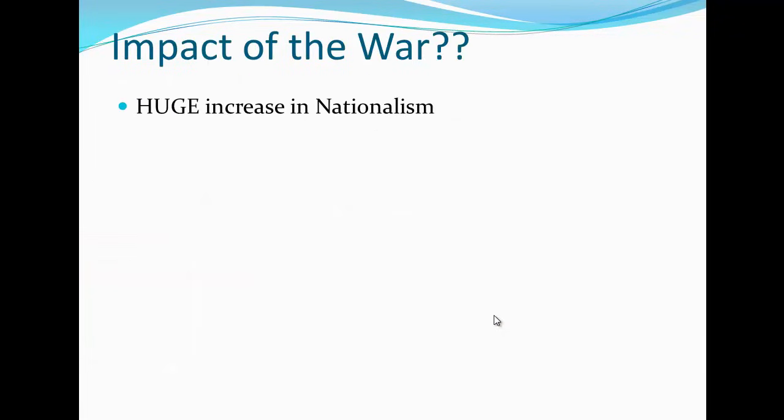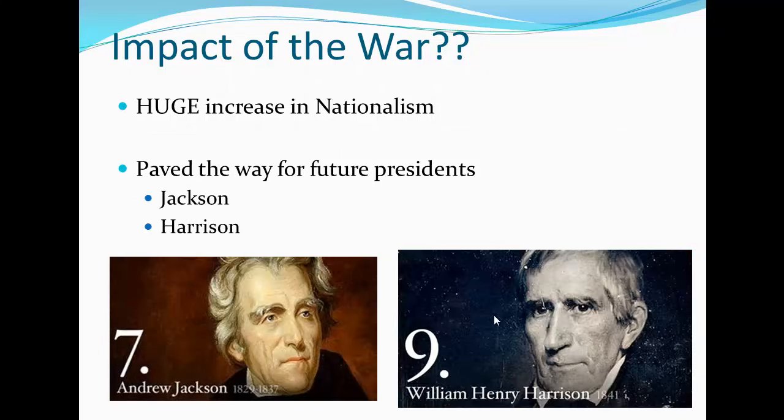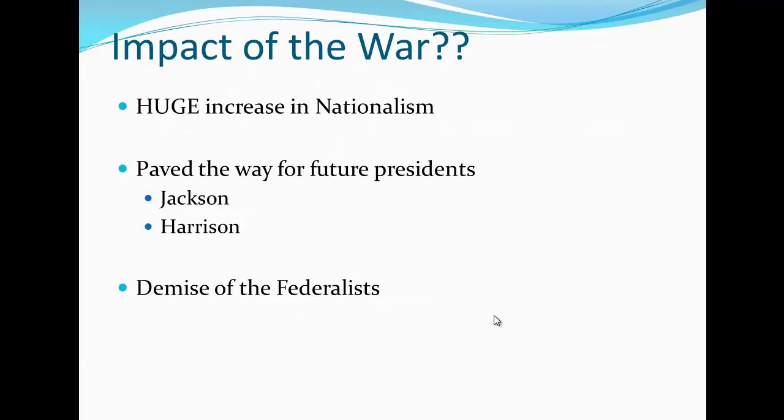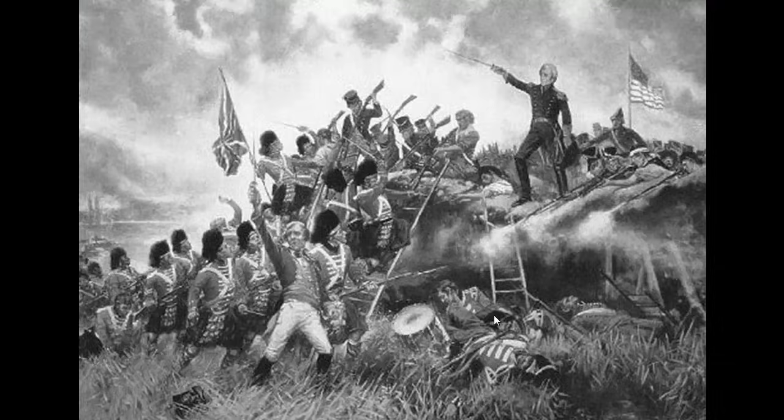So what is the impact of the war? Well, there's a huge increase in nationalism. The country is becoming united at this time. This helped pave the way for future presidents such as Andrew Jackson and William Henry Harrison. And it also was the demise of the Federalist Party because of the Hartford Convention. I can't stress that enough, guys. You need to know the Hartford Convention leads to the demise of the Federalist Party. And it also paves the way for this president, James Monroe, the fifth president, in what is known as the era of good feelings. All right, that's it for the War of 1812.